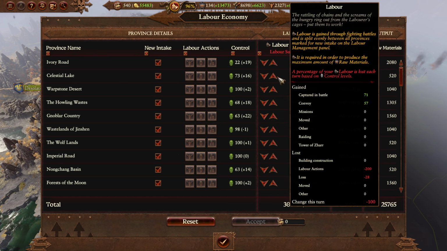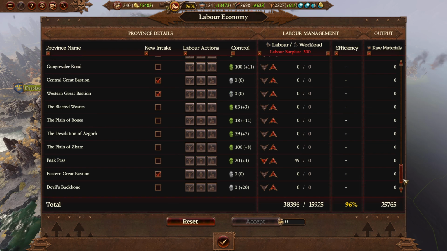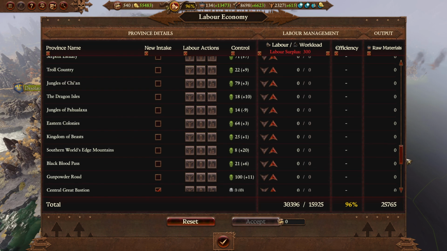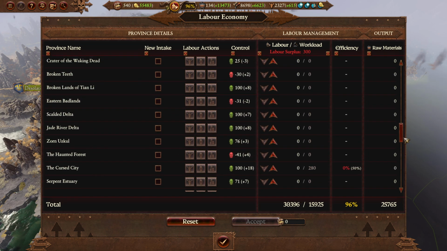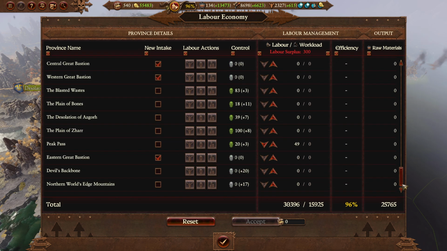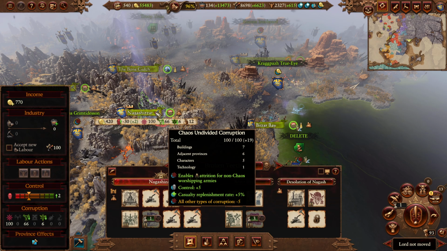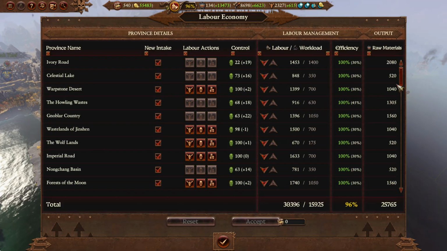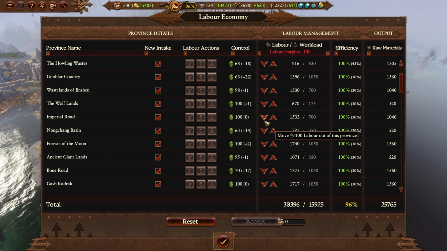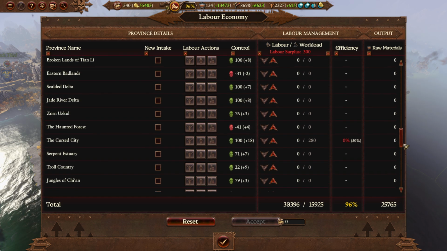Let's take 1, 2, 3. And what is this place called? I always forget to check, and then I always regret it. Broken Teeth, Crater of the Walking Dead. Is it the Blasted Wastes, perhaps? Devil's Backbone. Damn it. It's Broken Teeth. Okay, so it was neither one of those. Alrighty, damn. There's gotta be an easier way. 1, 2, 3, Broken Teeth. I didn't even see Broken Teeth. Ah, there they are.